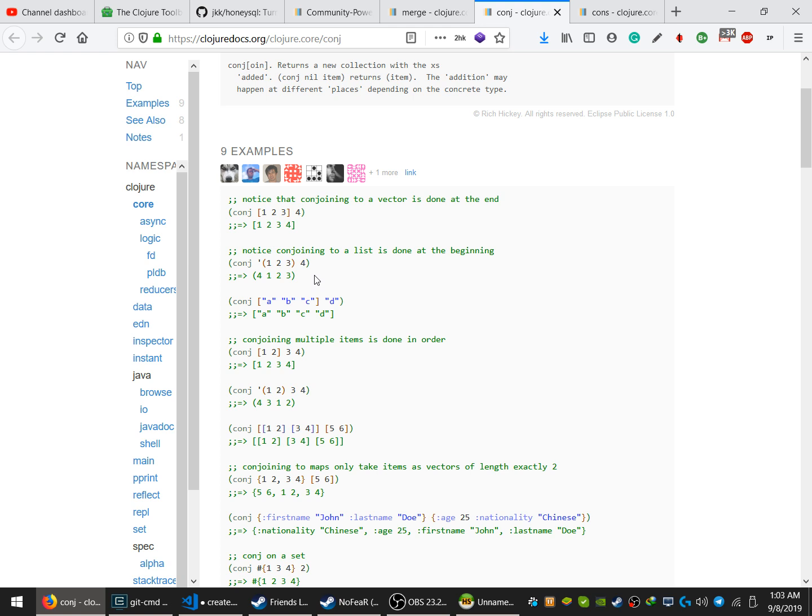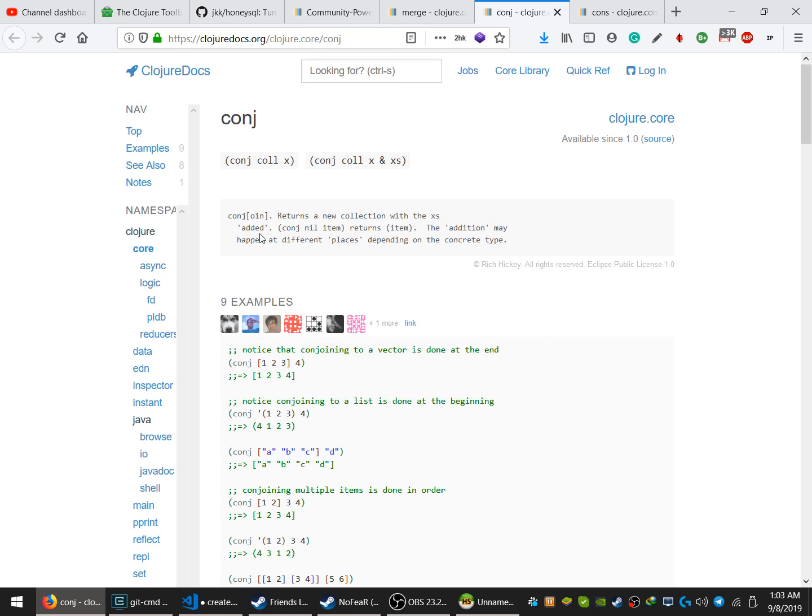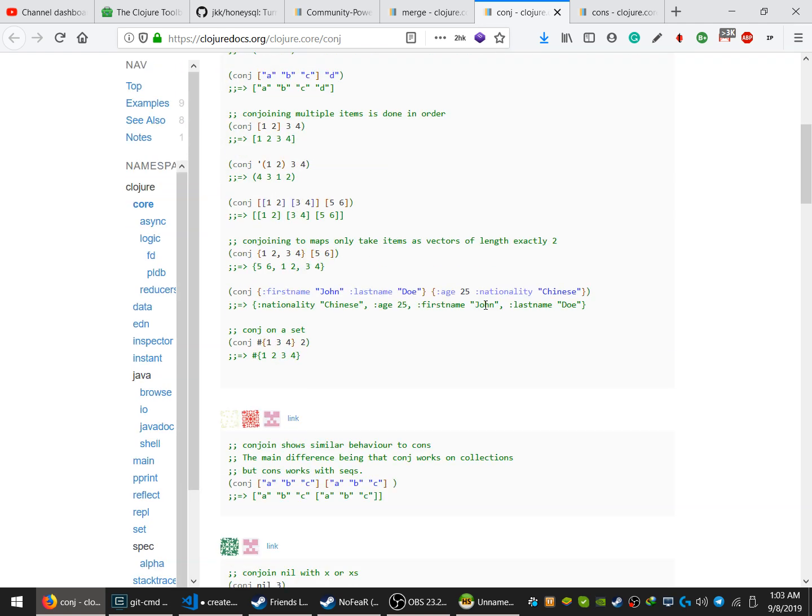Notice that conjing to the vector is done at the end. Conj returns a new collection with the item added. So the item is the last element. Conj nil item returns the item. The addition may happen in different places depending on the collection type.